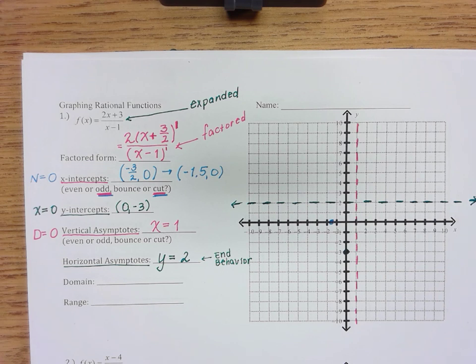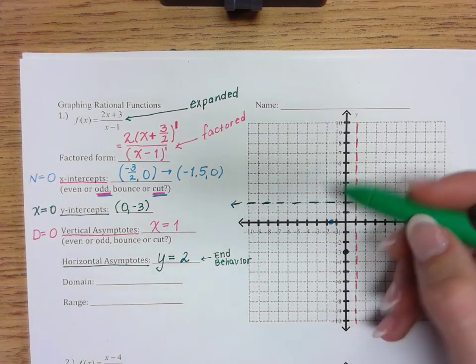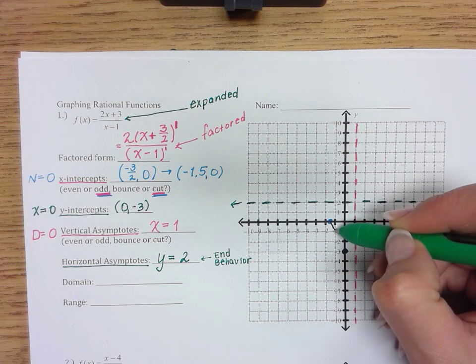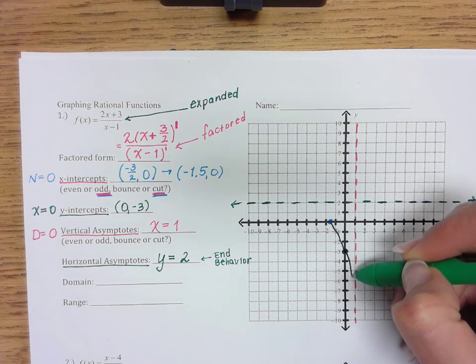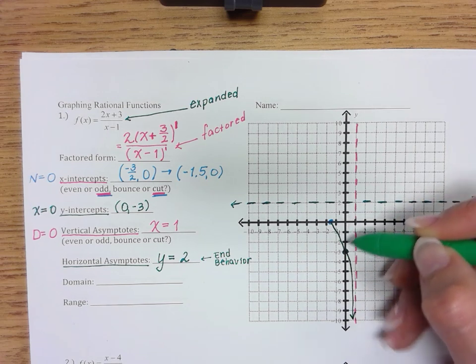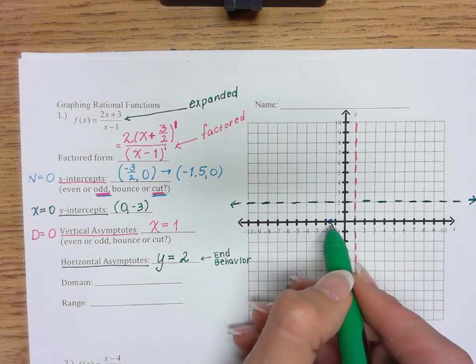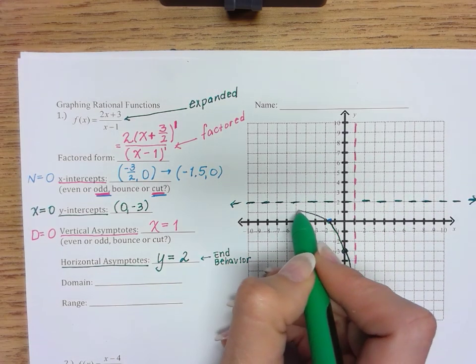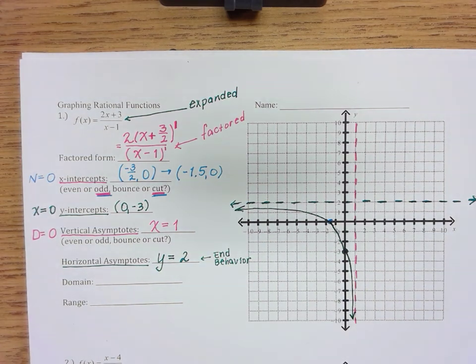Next, now I'm going to fill in some of my graph here. My graph definitely connects these 2 points right here, okay? I'm sketching, I'm not going to be super accurate. You always cut through your y-axis, so I'm going to be going down. I know it's not going up because I don't have another x-intercept. I can't turn around and come back up. I don't have an x-intercept. Here, my behavior, I'm going towards 2, so this is going to go out closer and closer to 2.